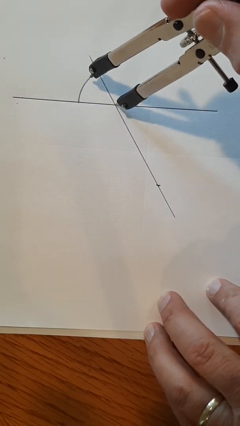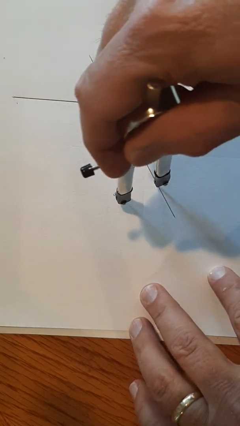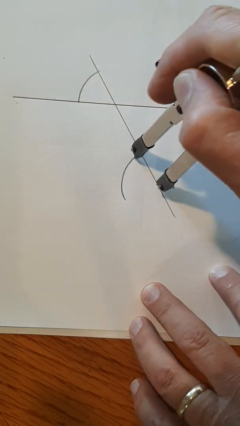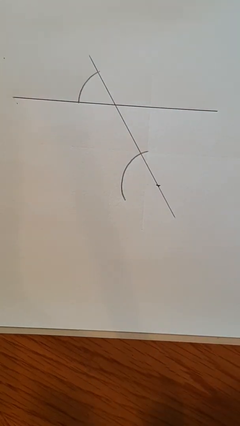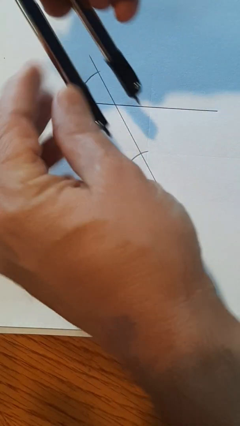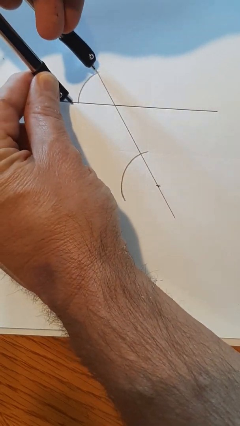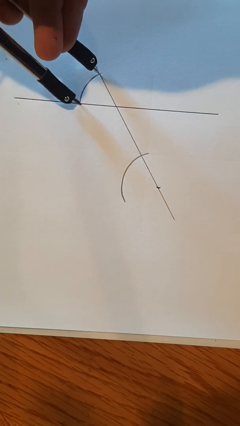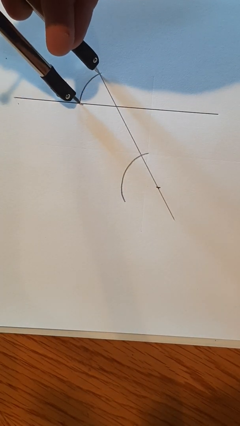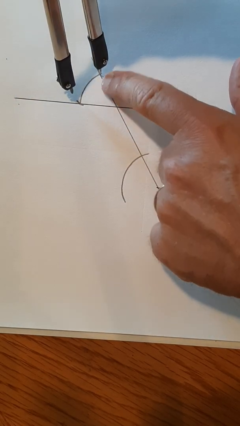with an arc. Then I'm going to come down here to my point where my new line is going to cross, and I'm going to make another arc a little bit more extended than that one. Now I'm going to measure this arc using the compass. So I draw it in till I'm about right on the end, and make a mark to see when I'm there. I think I'm about there. So you can see where the point's at.